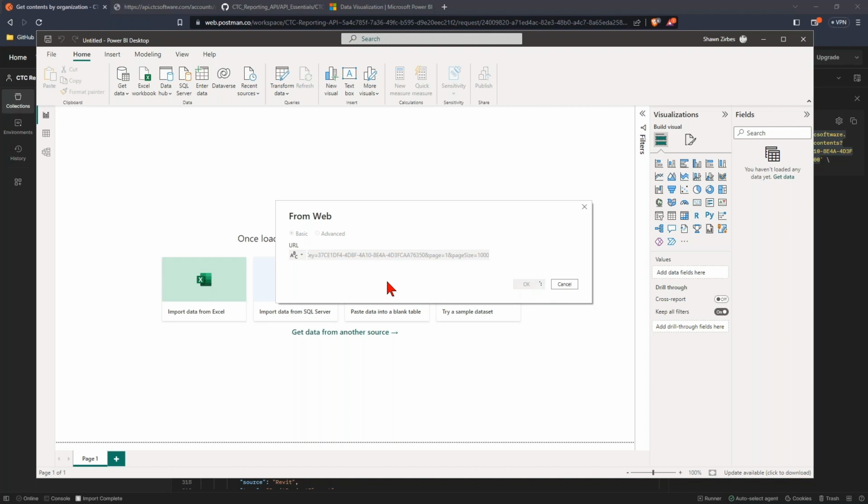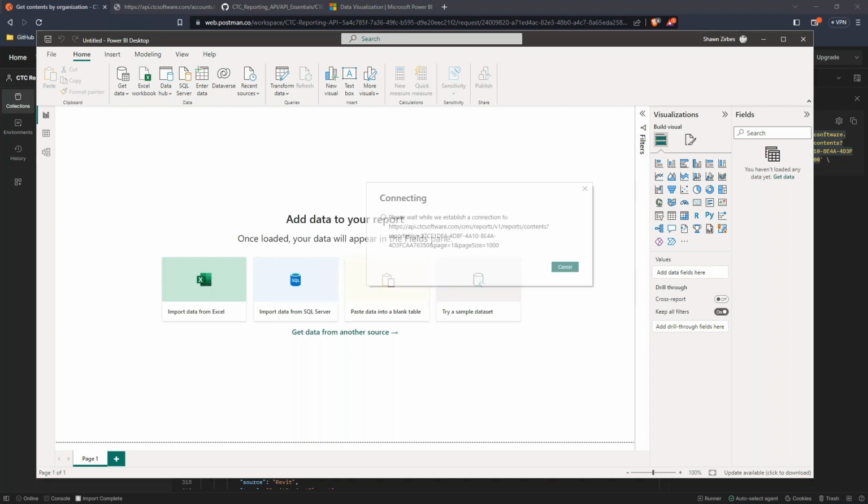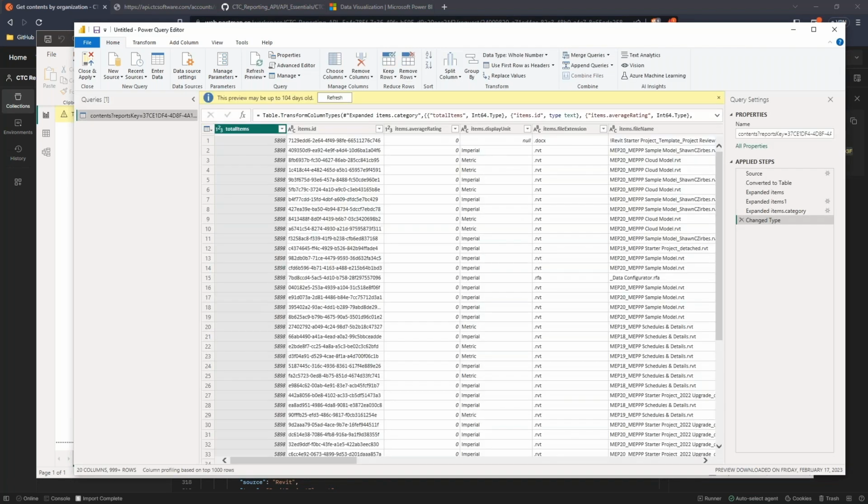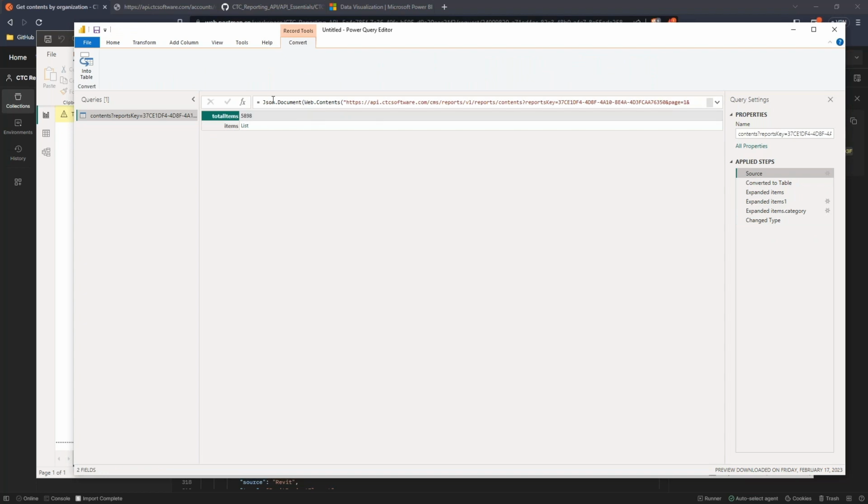Give this thing a minute because Power BI has to establish that. It has to build a little bit of a query on my behalf. And it pulls me over here into the query editor where it shows me the raw data in more of a spreadsheet-like format. So we can actually step through over here on the far right exactly what it did. It started with a source, which is the JSON.document. It has web.contents and it posts in the path, the exact path with the exact parameters it needs. And it gives you back this information.